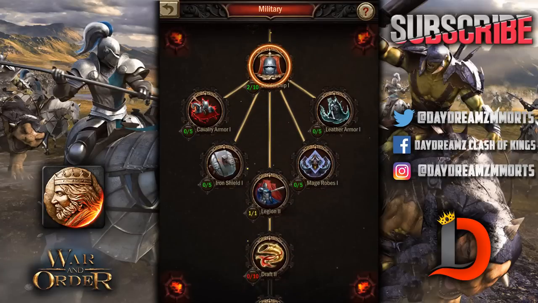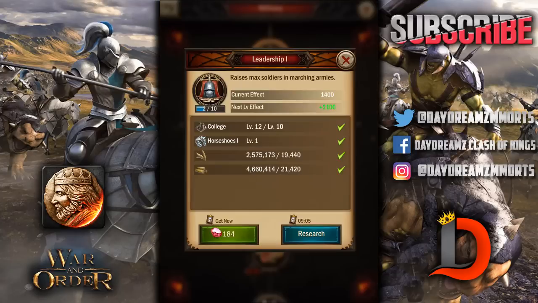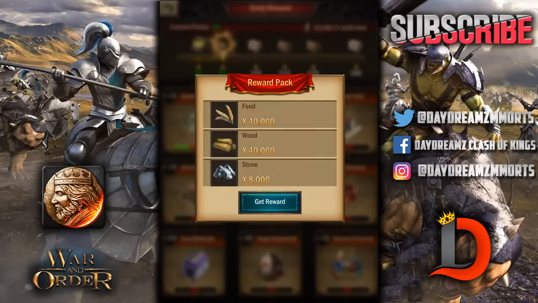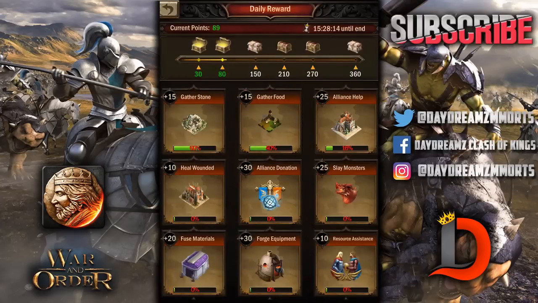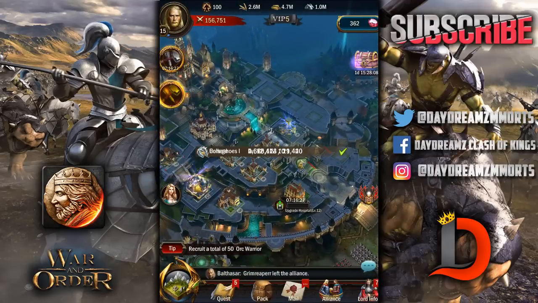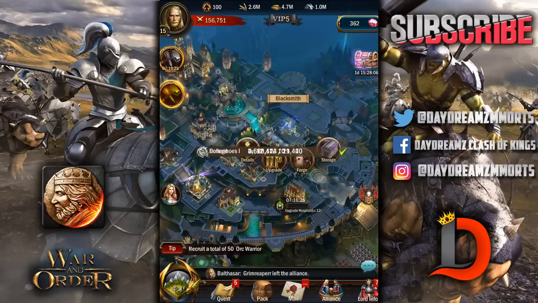Horseshoes is not important. Leadership actually is important to get a few levels, because then you'll be able to have more troops in the elite mines, which definitely is important. So you can see here I unlocked another one. Try to get as many of these done as you can, so that way you can get your experience and more resources. Before I go out and show you the map and things that you're going to need to do there, we're going to go ahead and check out the blacksmith.